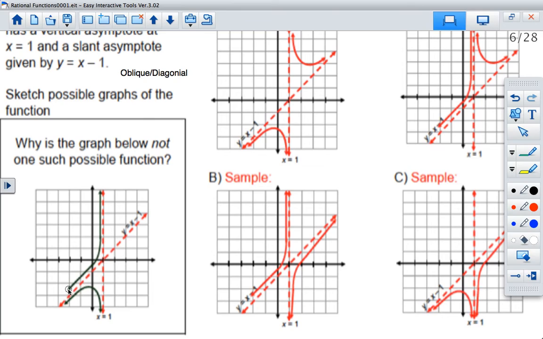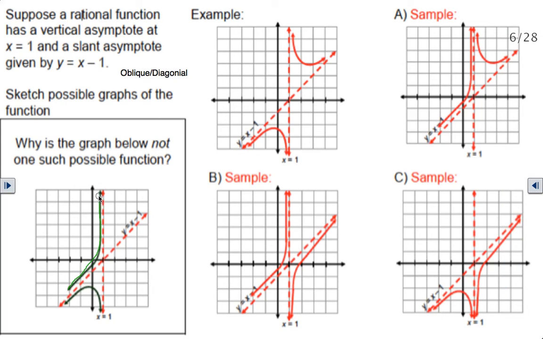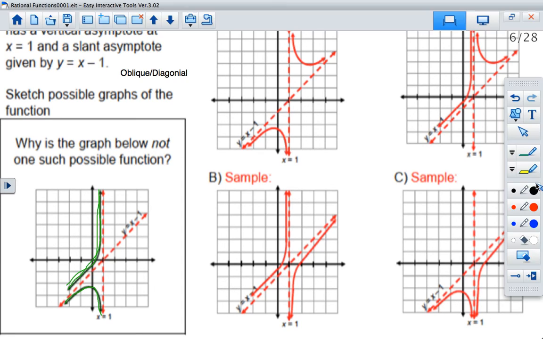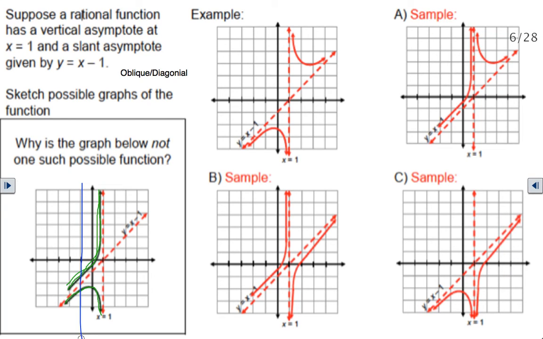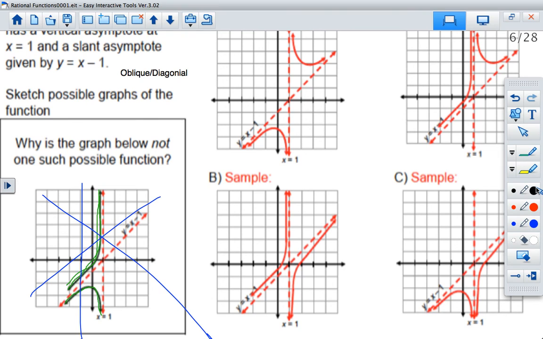You like green? All right, so suppose your graph, this is the example that's in here, has one part of your rational function that goes like this and another part that goes like this. In this case, this is not possible because it does not pass the vertical line test. Remember, if you drew a line vertically and you intersect the graph in more than one place, it's not a function. So this is not a possible rational function because it doesn't pass the vertical line test.